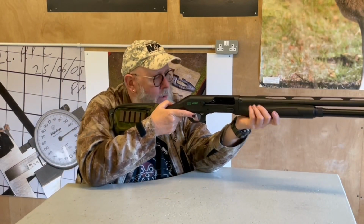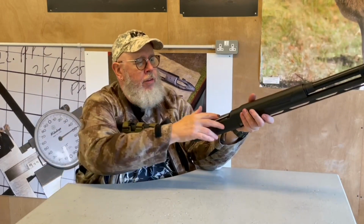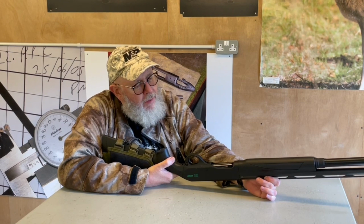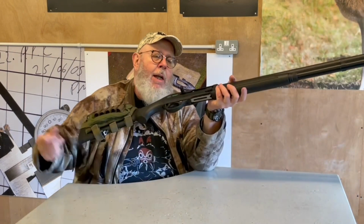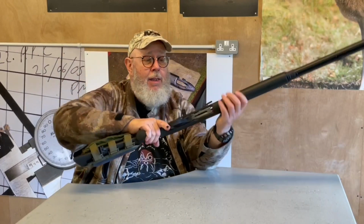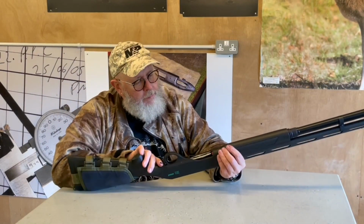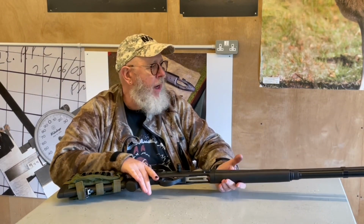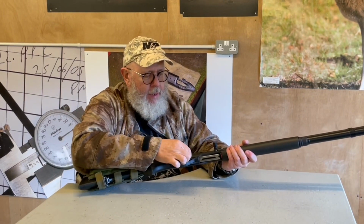So it's got a typical low comb of the semi-auto. This cutaway is useful without a shadow of a doubt for quad loading, or even not. But the more access to the loading port is fine by me. Love the big cocking handle. Love the big bolt release, which is very useful. The only thing I did find, because it's so big, without realising, you can pick the gun up and do that. It's very easy. You've really got to think about it.